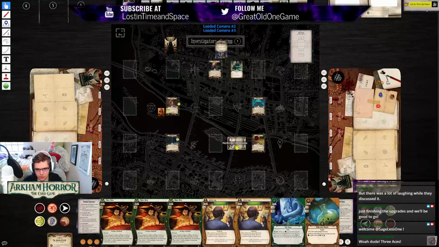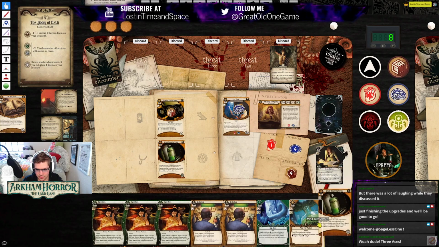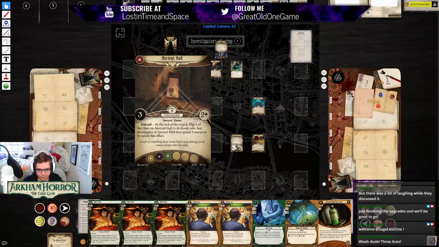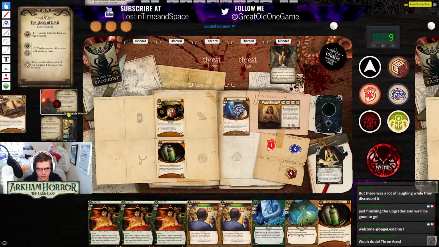Okay, let's move into enemy phase. The harbinger will ready. Thing is mondo scary. And then let's move into upkeep here. Okay, so we draw a dream enhancing serum. We have 1, 2, 3, 4, 5 cards in hand. We're at turn 9. This will also be a doom as well. Okay, so we have 1, 2, 3, 4 doom of 13 in play.